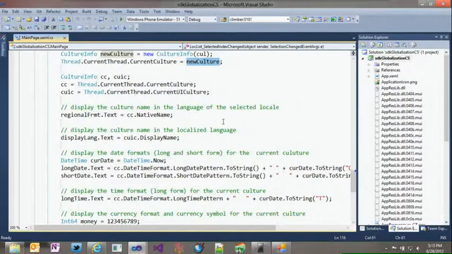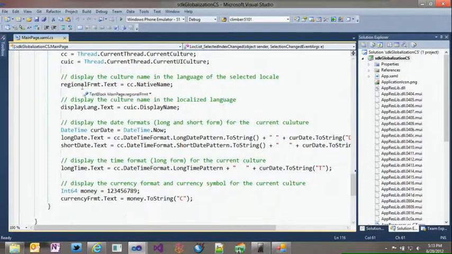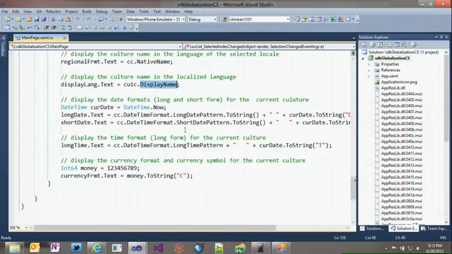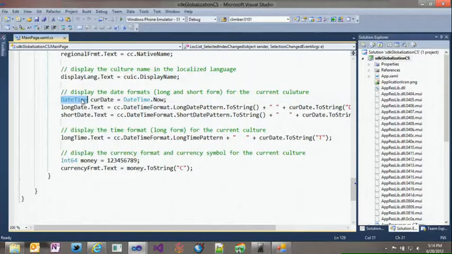And then once I've done that, I can use that to do all sorts of things. So for instance, regionalformat.Text, that was the display string at the top, is pulling that native name. Same thing for the UI display. And then here is the date format.